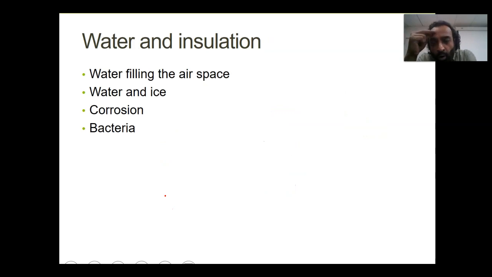Okay, so water and insulation. That is something we also need to be aware of, especially when we're trying to insulate basements or places very close to a humid area. So if water fills the airspace that we count on to insulate, what happens? First of all, you're going to have better conductivity because water conducts temperature better than air, so that will in turn lower the R value.